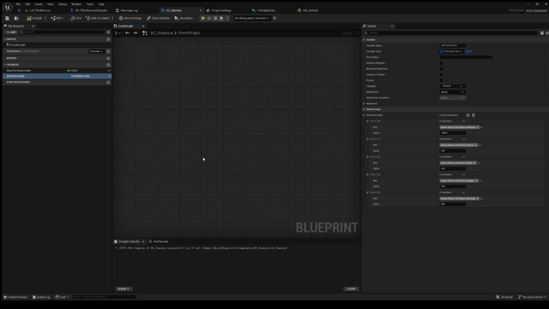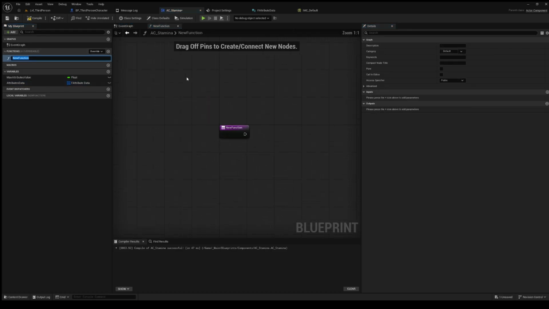Now the way we are gonna change this is that we are gonna have a general function on this component which is gonna take in a gameplay tag as an input, and it's gonna check if any of those gameplay tags is available in this array. If yes, it's gonna change the bomb value with it, and it's also gonna remove the stamina if left, or the lowest priority attribute that is currently available. So it's going to remove that as well. So let's create a function here.